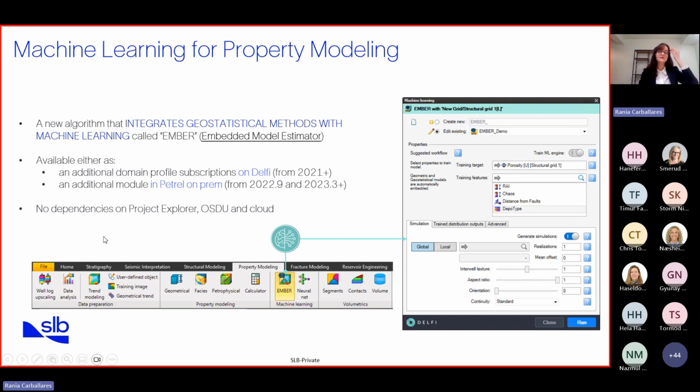Today it's also available in Delfi with an additional domain profile subscription, and also on-prem from the 2022 version up to today. If you have the right license, you will have access to it in Petrel under the property model ribbon. It has no dependencies on Project Explorer or OCDU and cloud.